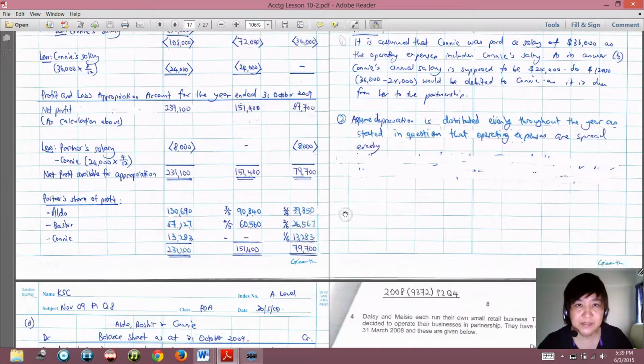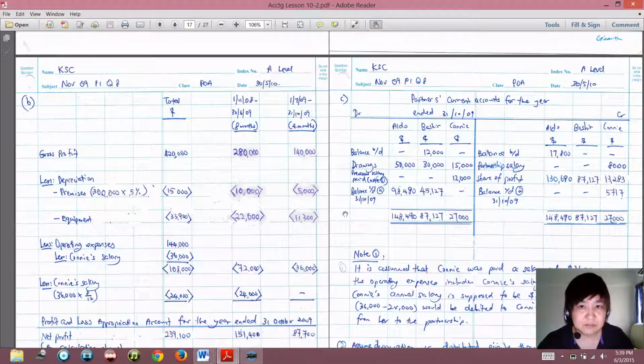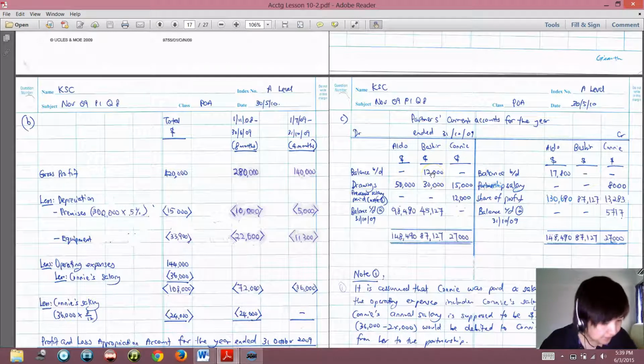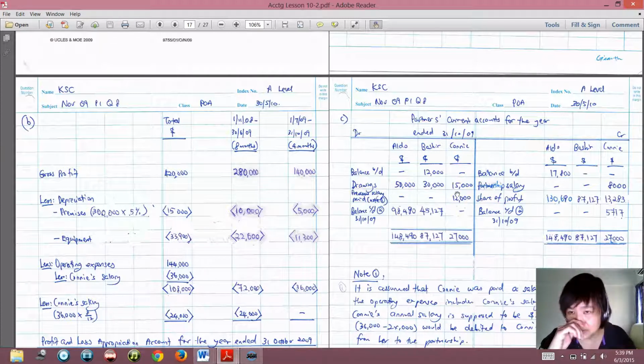So I explained the capital account already. Then similarly, you can try the current account first, because this would be not so difficult. You see, in the trial balance, the current account, although it is a credit balance of 17,800, and then Basel is a debit balance, so the balance brought down for Basel will be on the debit side, because the trial balance says Basel's current account is a debit balance. Drawings is also given in the trial balance, so I just copy the figure only. So this is all I can gather.